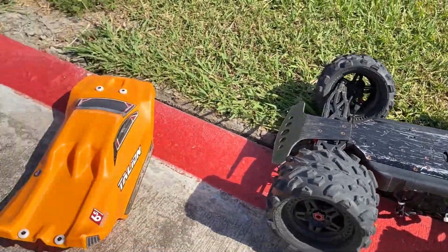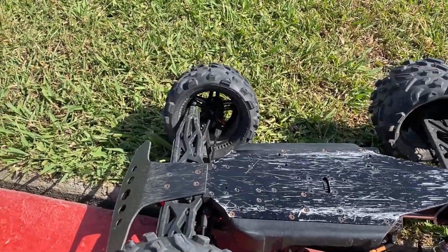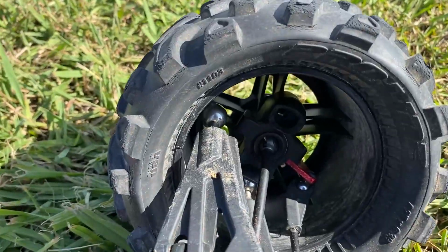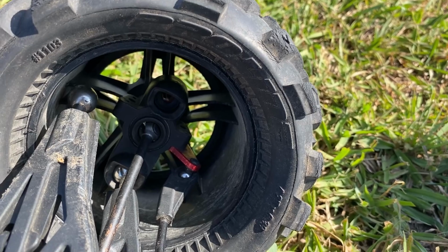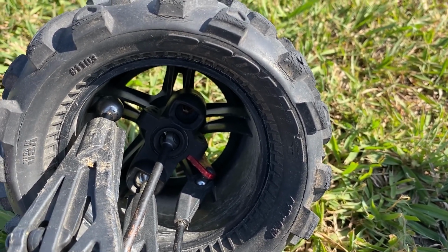Alright, guys, well, I guess that's the end of that. I wrecked it and it was bouncing off of the tires, and I don't think it hurt anything else, but the ball popped out of that hub there. So I got to get a new hub or put it back in there. I probably got to get a new hub, because if it's popping out, that means it's way too worn.